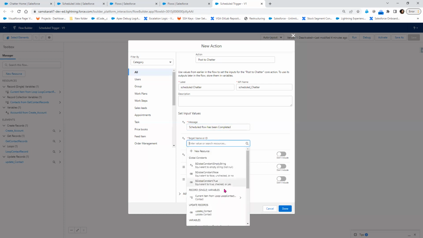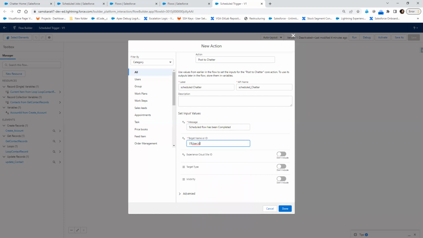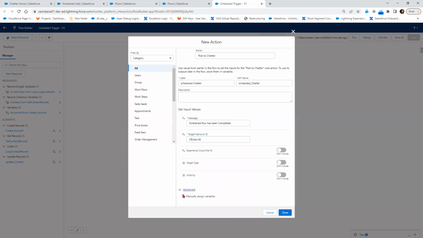Targeted name ID, we can use the user ID. Targeted name is user ID. That's all. Experience Cloud site, we do not need. Target type, we do not need. Visibility is not required. So this should be fine. Click on done.